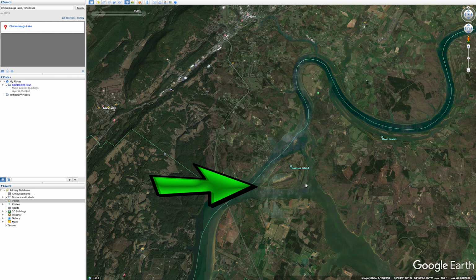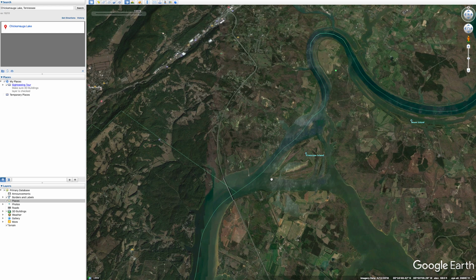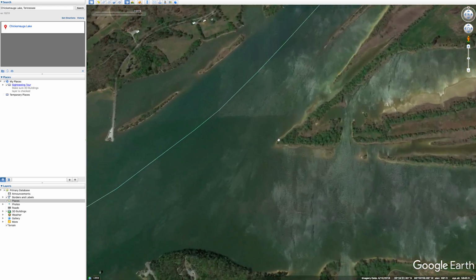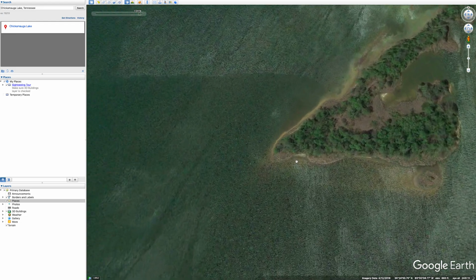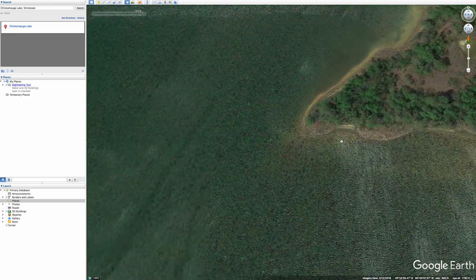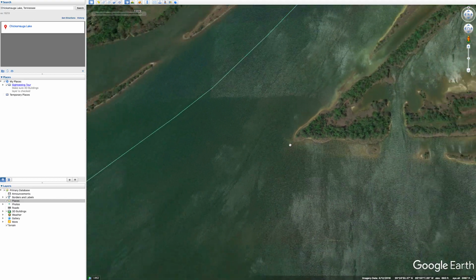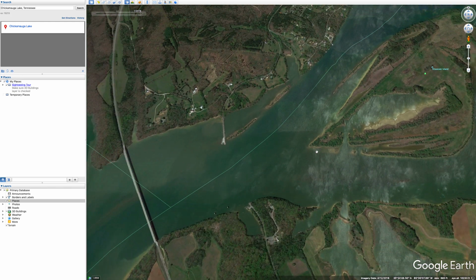Now, so this is what I was looking at on the Navionics. This is the Hiwassee Island. And this is the point I was looking at. I'm going to keep zooming in here. So, here it is. Now, you're not able to get a super good look. You don't really see anything coming out of the water or anything like that. But what we are looking at on this particular spot is we have current coming down.